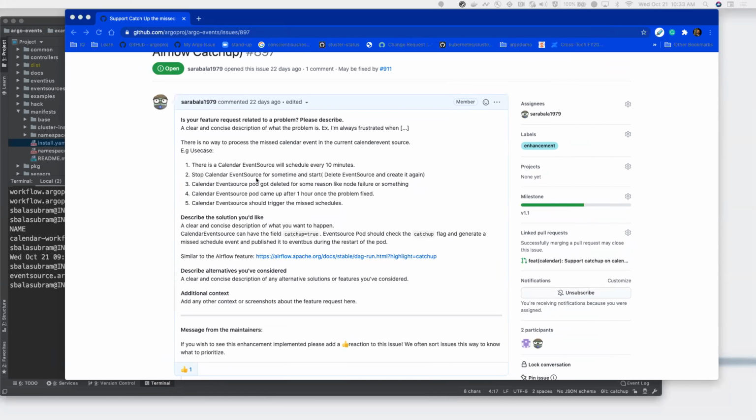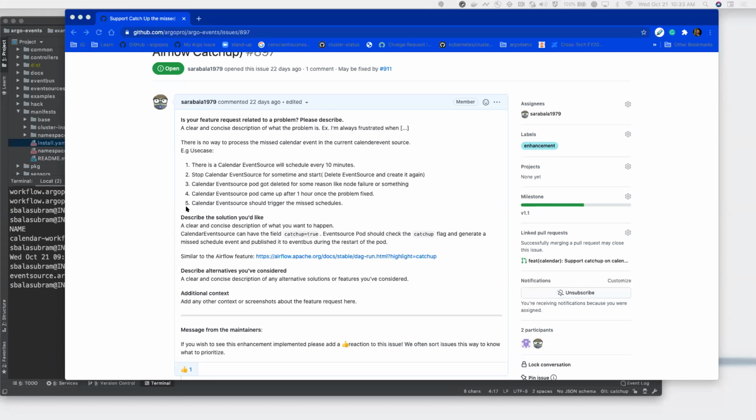Sometimes there's a problem in the cluster, like a node failure or an upgrade, so the event source pod goes down. For the duration the pod is not up, all the schedules will be missed, so we need to catch up on those when it comes back.